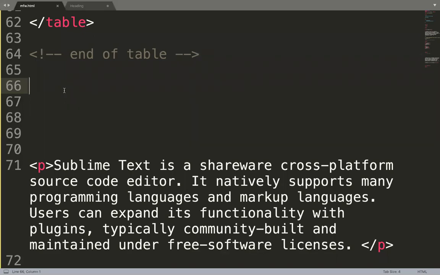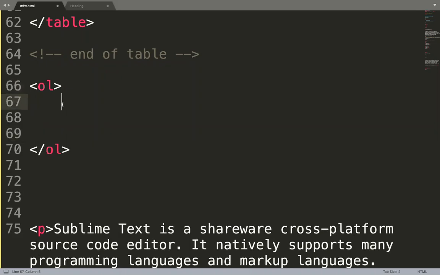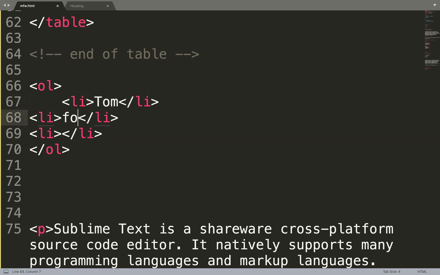For example, we are starting with ordered list. The ordered list tag is OL. So you open your opening and closing tags of ordered list, then you bring a list item, LI, your list. We want to list 3 things, so maybe I want to list Tom, food, travel.